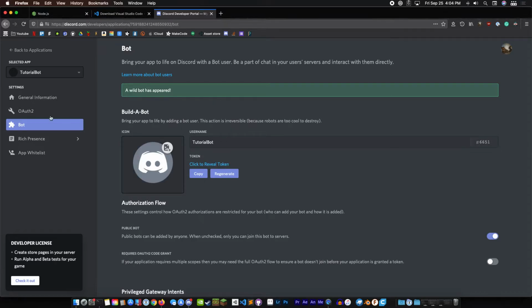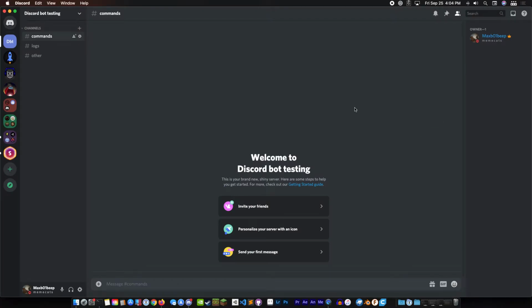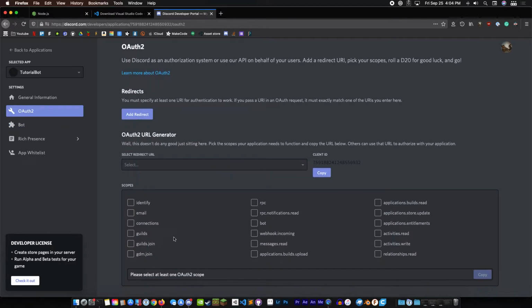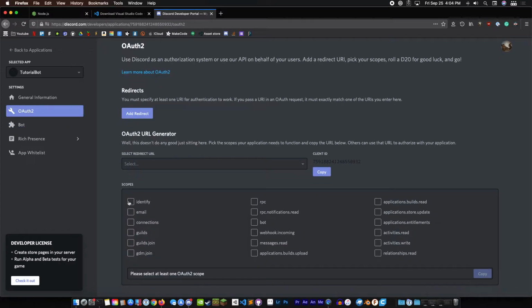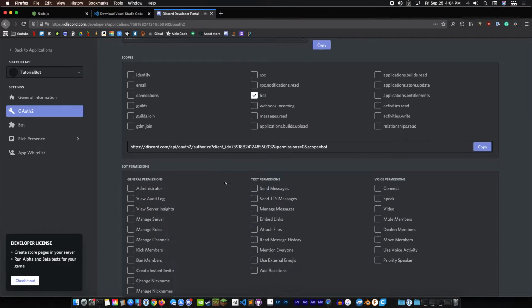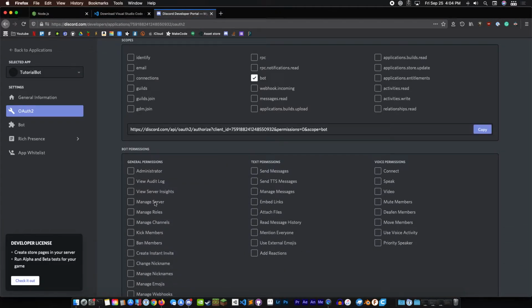Anyway, now I have the bot created, but I want to invite it to my server here, which I just created like right now. But it's not here, obviously, so go back. You click on OAuth 2, which is used for a bunch of different things. And then for the scopes, click on bot, so it knows that it's a bot. And this will work, so you can just copy this and paste it in. I'm not going to do that.